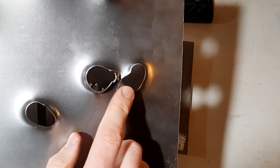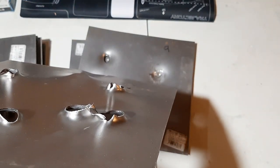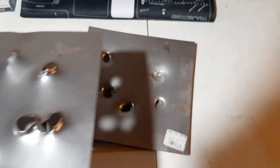And look at how one of these TTSXs just blasted through that metal. That is just insane. Look at that. It's like a can opener. It's absolutely impressive.